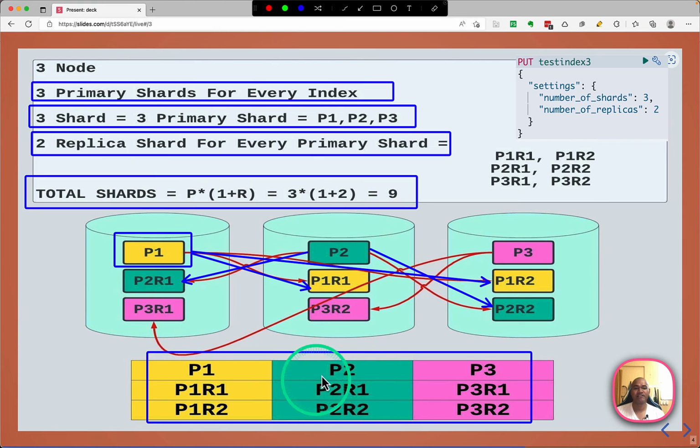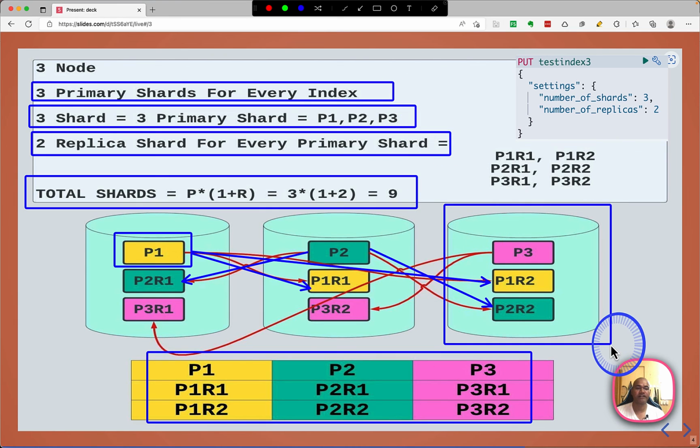because Elasticsearch won't allow that. The way we look at it is, let's say this node has gone down, the server is not operational, for example. The cluster will still be operational, because we have both P1 and P2.